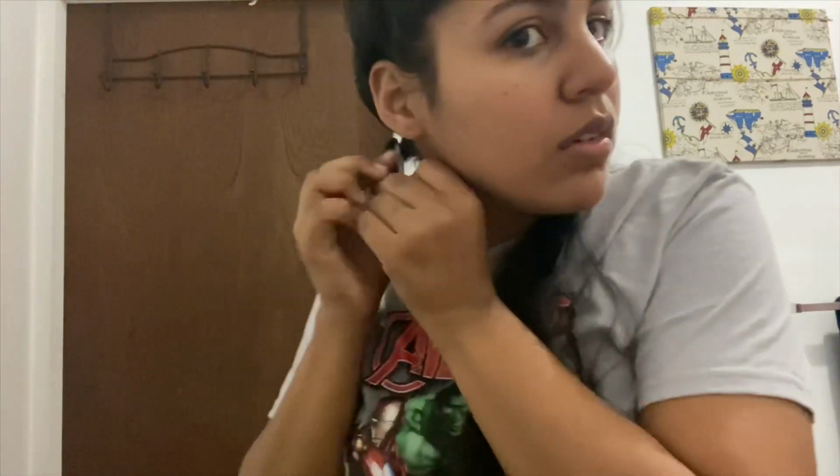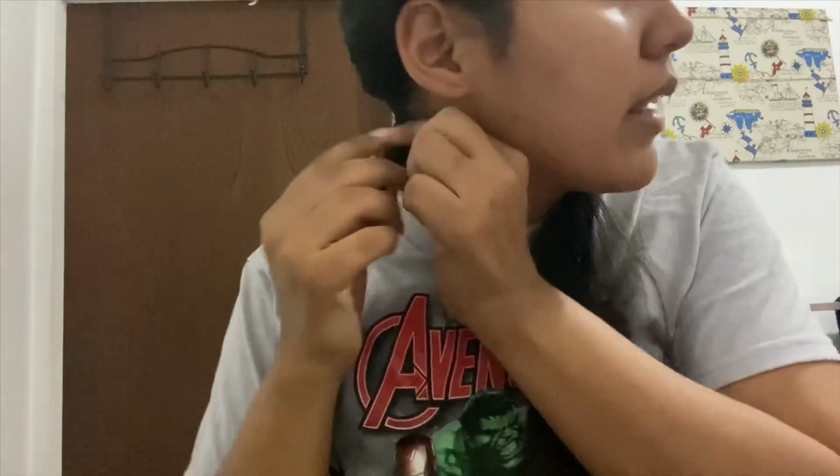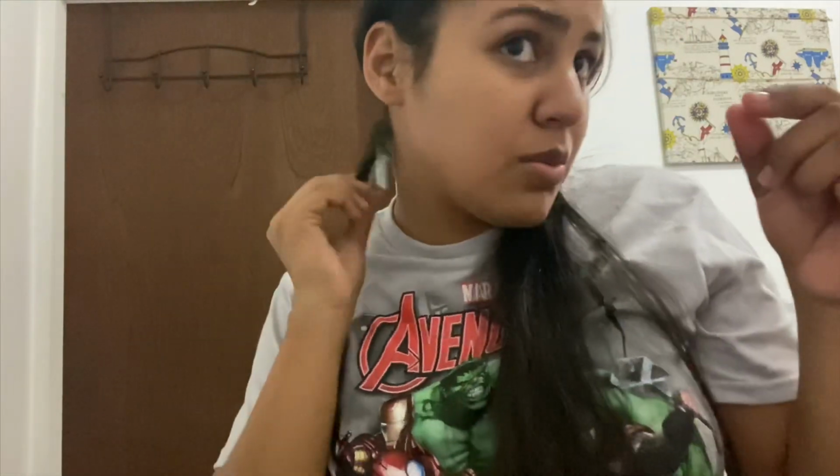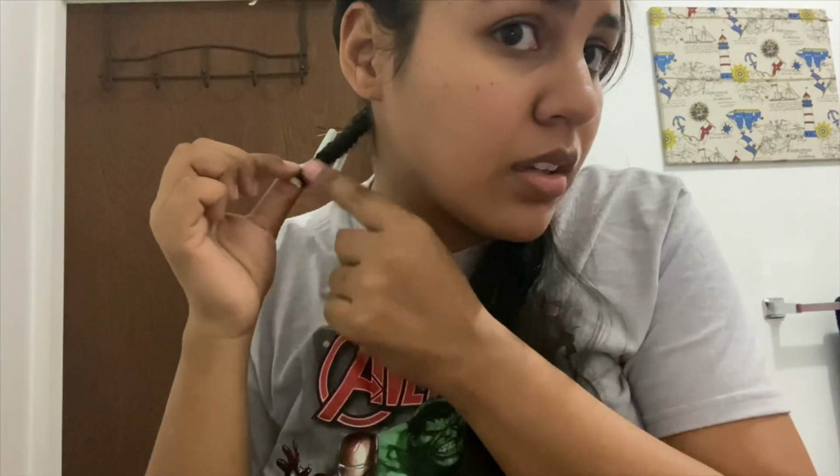Oh yeah, I forgot that I have the bobby pin to secure it, just like that. So apparently it's supposed to be like that. Secure it on the top and then secure it with elastic at the end.